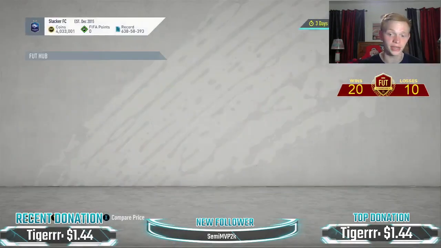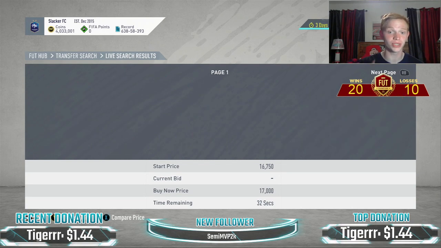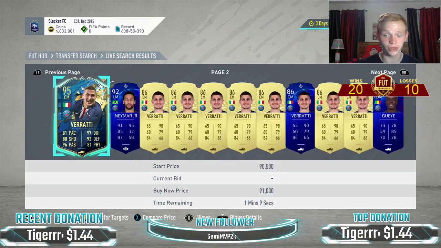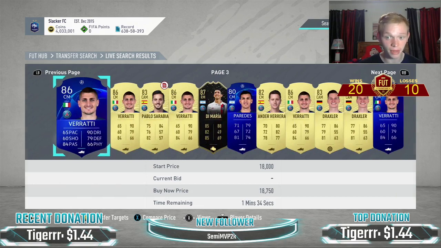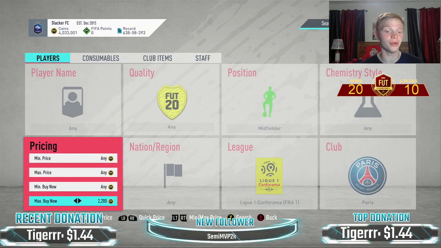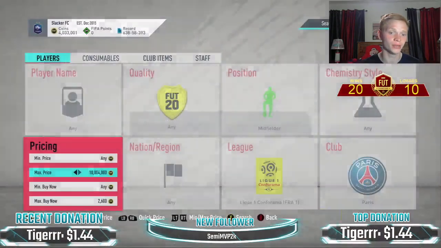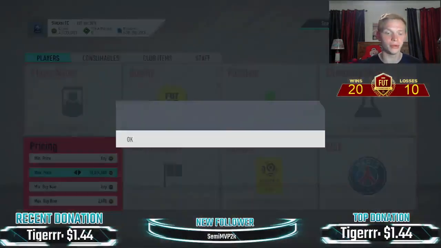So if we go in and check this filter, in this filter you have Sarabia, you have Herrera, you have Paredes, you have Idrissa Gueye, you have Draxler, and I believe that's it. I might have missed one, but 5 players right there, and they go minimum 3,000 coins. So if you're selling for 3,000, you're losing 150 on tax. I would try to snipe these guys for about 2,600. Always very, very good. Pretty simple here.